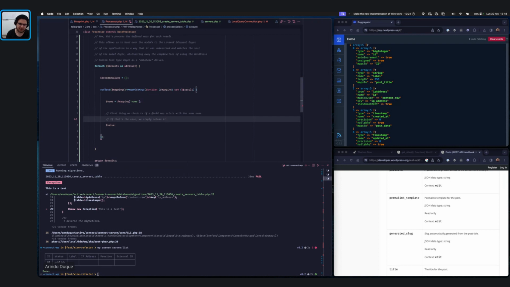The first thing we check is if a field map exists with the same name. If that's the case, we simply return it. Okay, yeah, so let's do that. Value is result, name, or new. Okay.